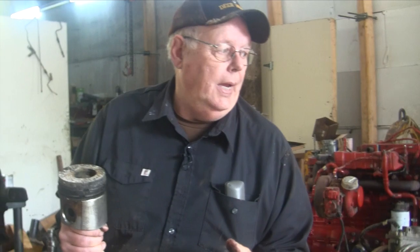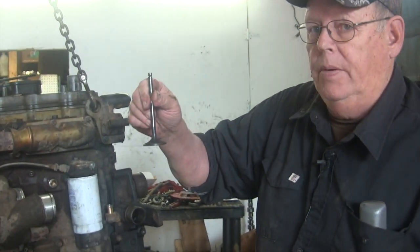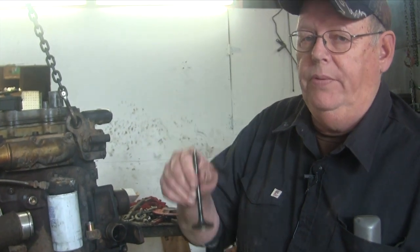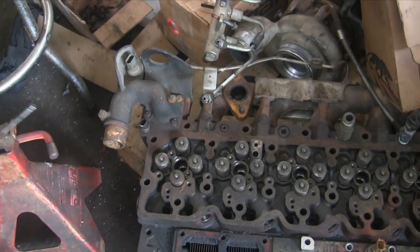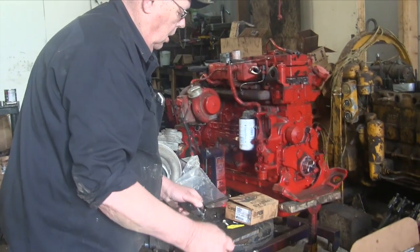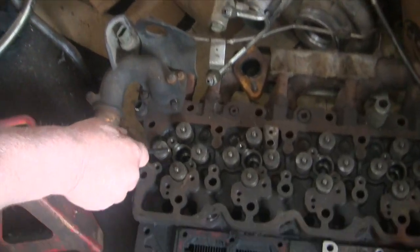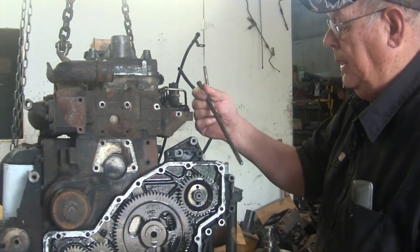This leakage is known as blow-by. The compression of the engine is controlled by the opening and closing of the valves. The valves are in the head of the engine — you have an intake valve and an exhaust valve. Newer engines have two of each. This cylinder head on the floor has what they call a four-valve system. These are the valve springs that keep the valves closed, and on the bottom side of the head you have a seat that the valve comes up against. On the cylinder head of a diesel, you have holes for the injectors to go into each cylinder. This happens to be a Cummins B-Series, but it's basically the same.